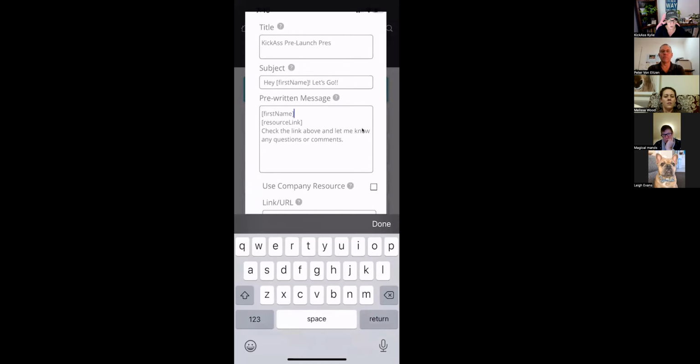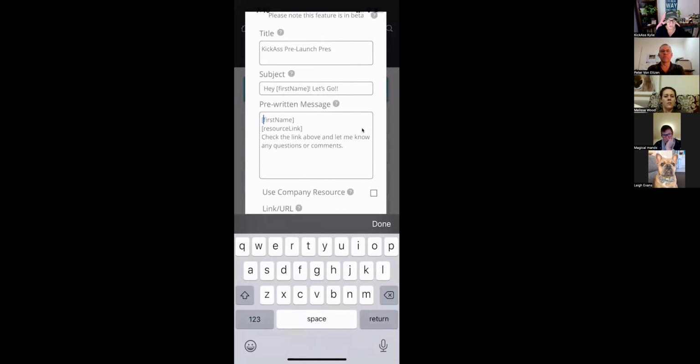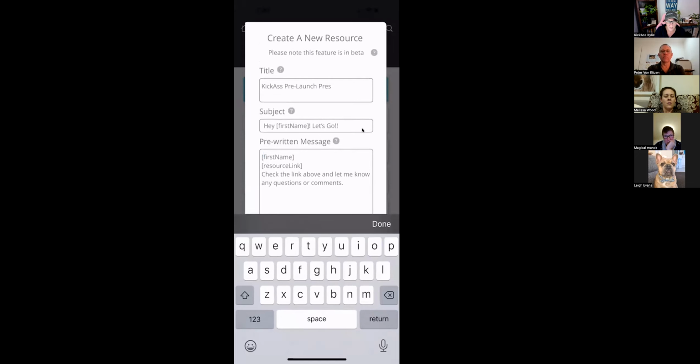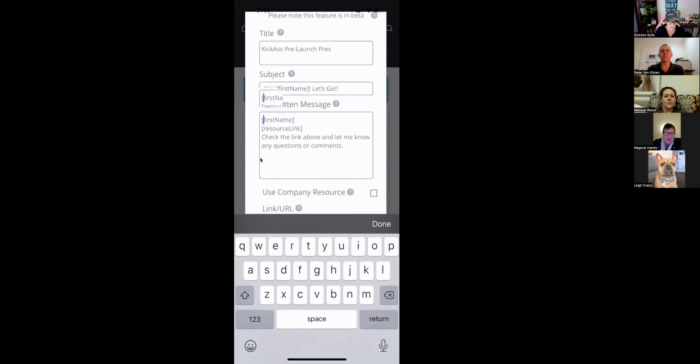So then we're going to go into the pre-formatted message. Again, now you're going to see how the cursor is inside the brackets. That's pulling through a field of the name that we add our contact in. So if I did that, it would actually break the field. So we want to make sure that that's right at the very beginning, like it is now.